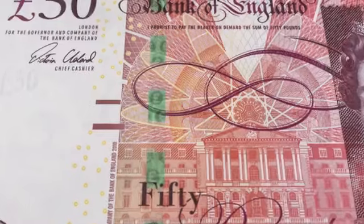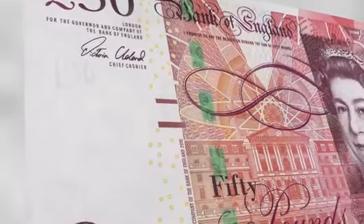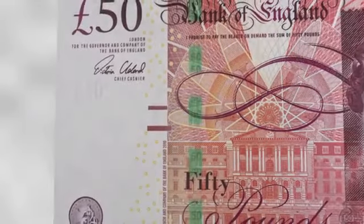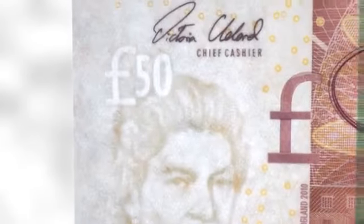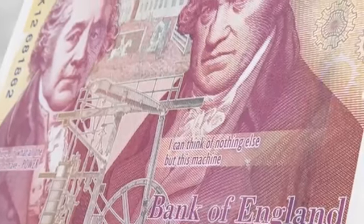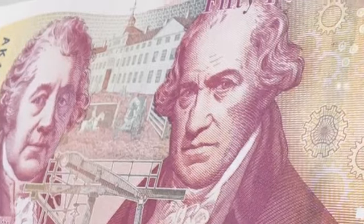When you tilt the note up and down or side to side, the images on the green motion thread move and flip between a pound symbol and the number 50. When the note is held up to the light, there is a bright £50 next to the Queen's portrait in the watermark. These banknotes are printed on special paper that gives them their unique feel.